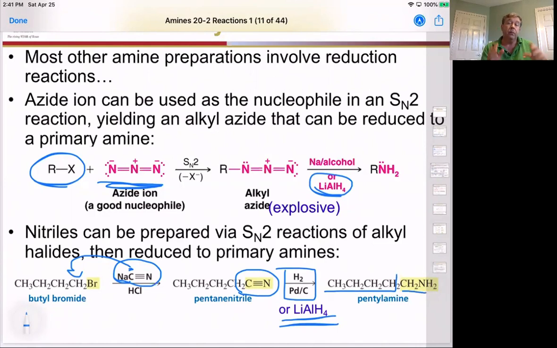So we can do it by using the azide system where we can lose a carbon by the acyl azide system. We can keep the same number of carbons by using the azide ion on an alkyl halide, or we can add a carbon by adding sodium cyanide to the system, displacing it and then reducing it down. So you have three different synthetic strategies where we lose a carbon, keep the same number of carbons, and add a carbon, all to create that primary amine.